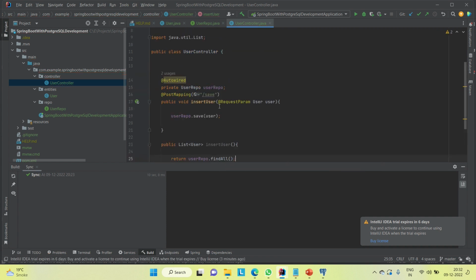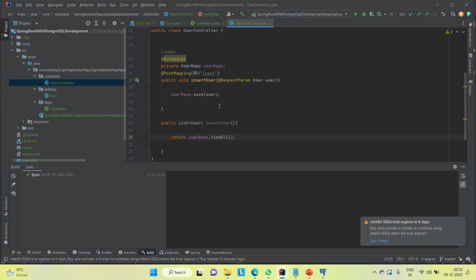So it will return all the users inside the database. So let me change the name. Let us make it a GetMapping so that we can get those things.